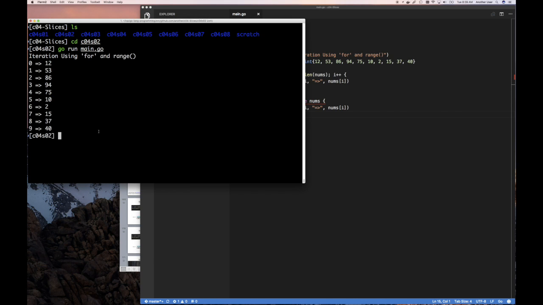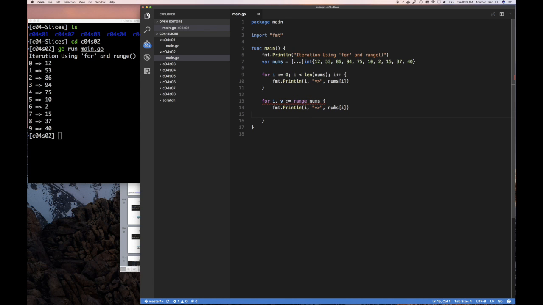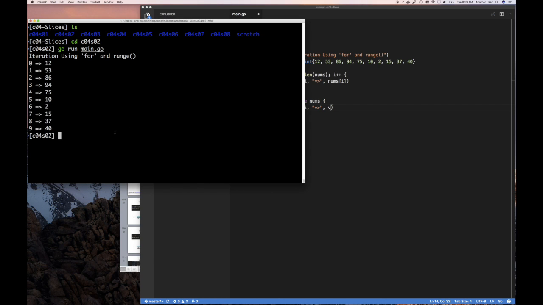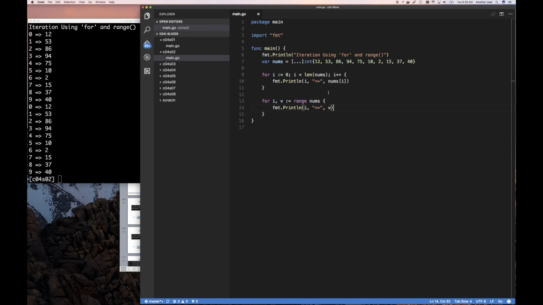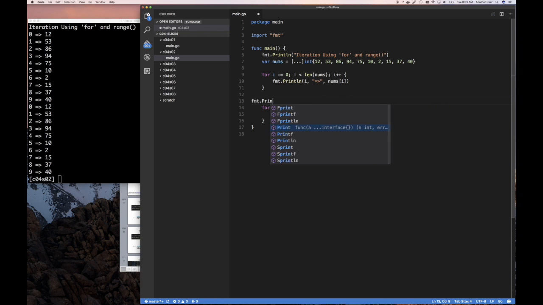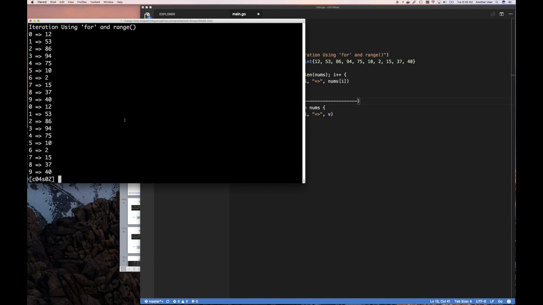Now, if we let that save, why am I getting... oh, I'm not using v, it's not being used. So here, bam. Now I don't have to specifically reference my array. I have v now that represents the value of it. Now when I run this, you can see they both look exactly the same. As a matter of fact, you can't tell the difference. So if I do fmt.Println with a line between the two, then maybe you can see the difference.